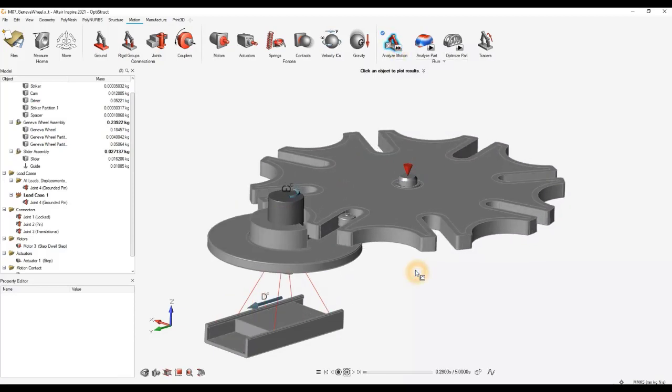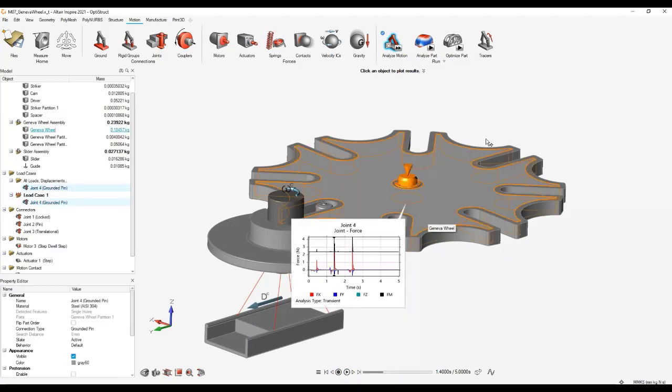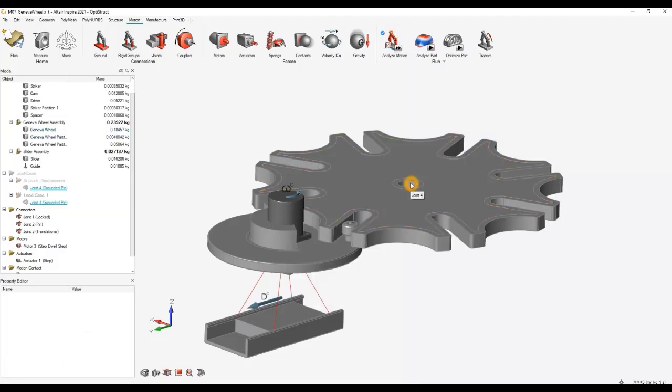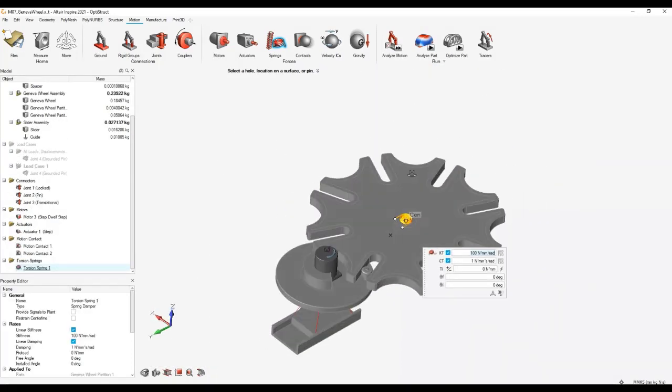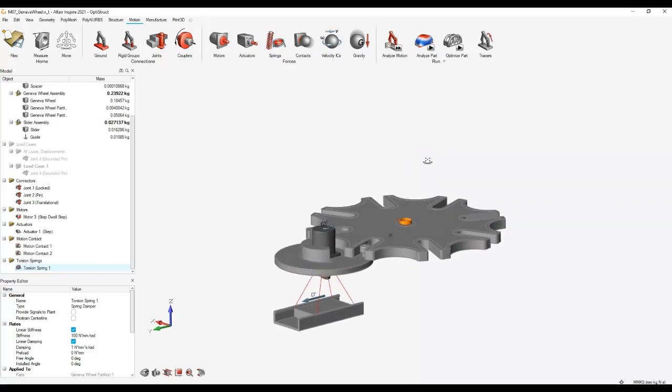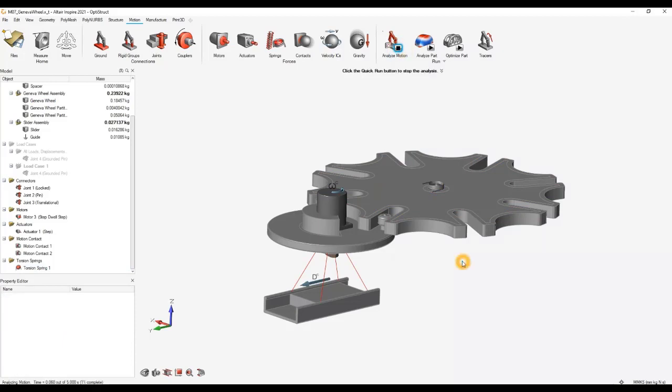So at this point what we can do is actually put a coil spring. Let's put a torsional spring in the middle of this part here. So let's hide off this part. And what I can do is click on a torsional spring. We can apply it to the center of this face here. We'll leave all of the values as default for now. But now what we will find is that every time our gear turns a little, then there's a lot more potential energy, so that at the moment it's released, it should spin quite quickly. So let's solve it again.